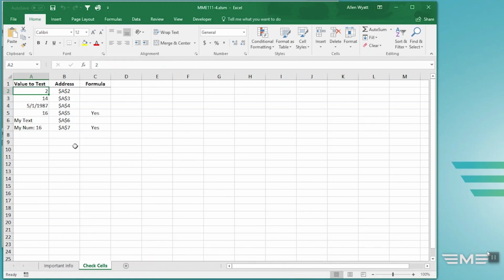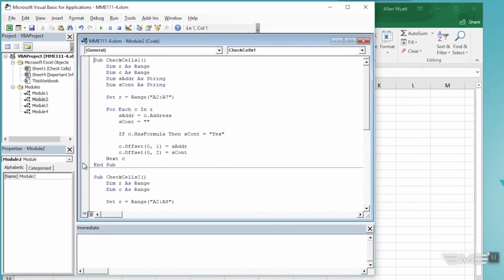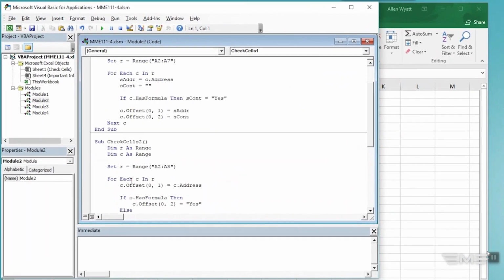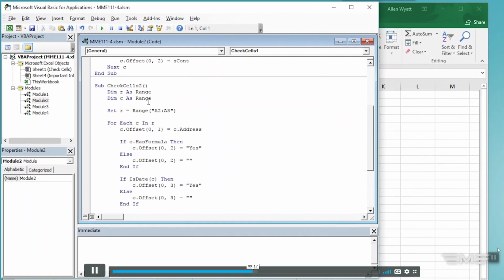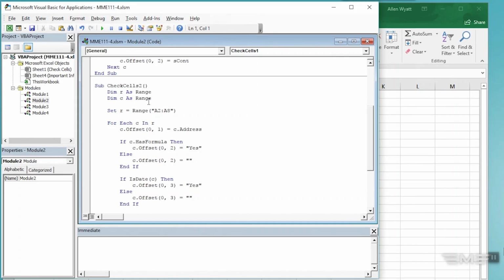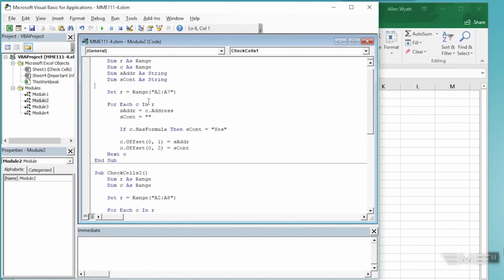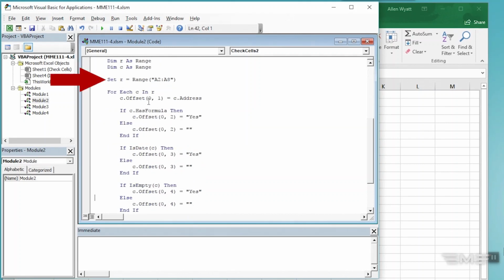Now let's go back over to the Visual Basic Editor, and you'll note that there's a second macro down here called CheckCells2. In this particular macro, we add in some of the information about the cells that is derived by using VBA functions. You'll notice that we again set the range, this time to A2 through A8.